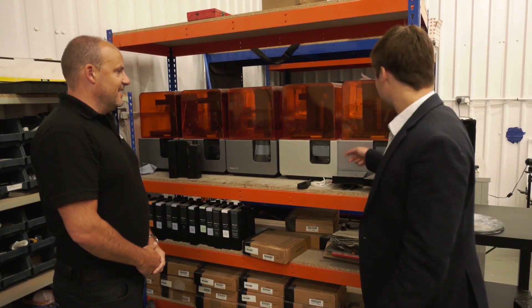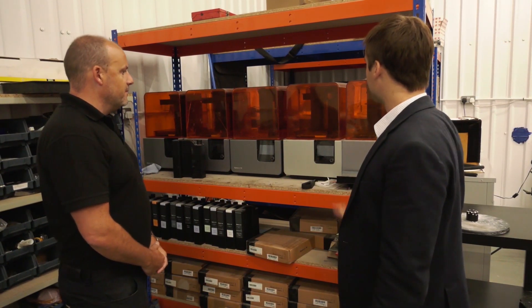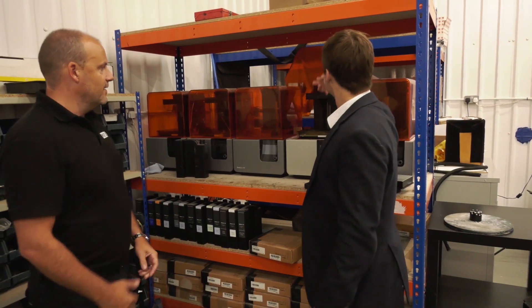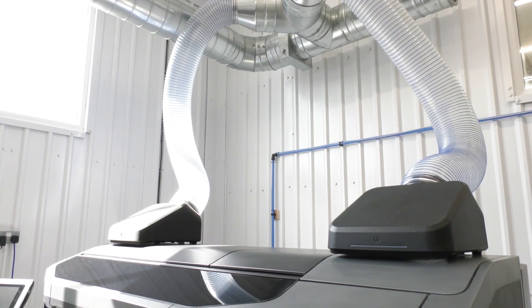I was really interested to find out what excited James about 3D printing. Coming from the bank, there's nothing tangible to what you're making — you can't really see or feel any of the products of your labour. For me, what was interesting was actually producing something you could feel and touch and providing that to our customers.